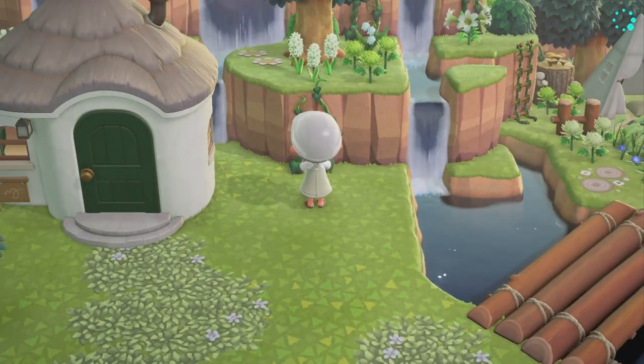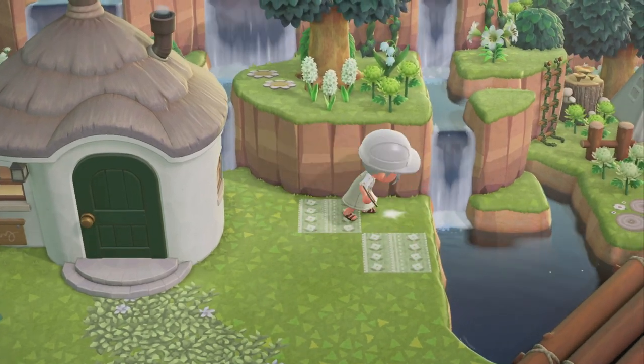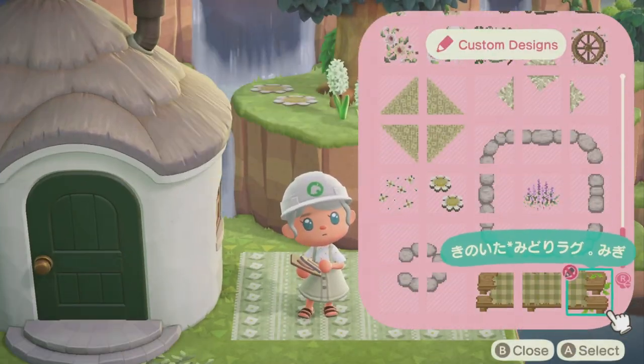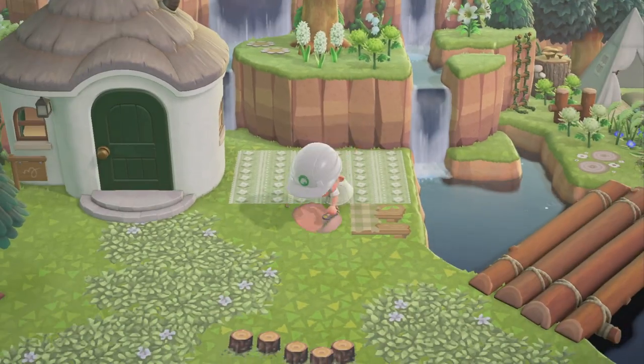Anyways, jumping back into the build for this area right here, I wanted to make a little picnic area right next to Sylvana's house. So I'm going to lay down this really pretty blanket code and then I will start arranging the items on the blanket for this smaller picnic area right here.